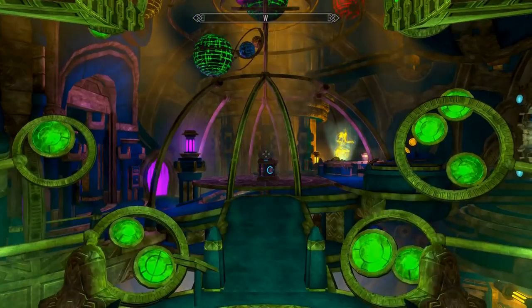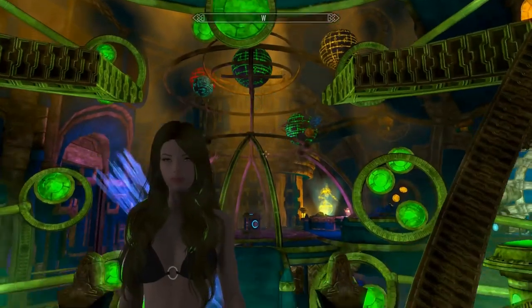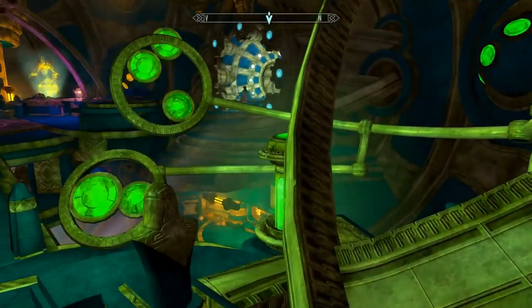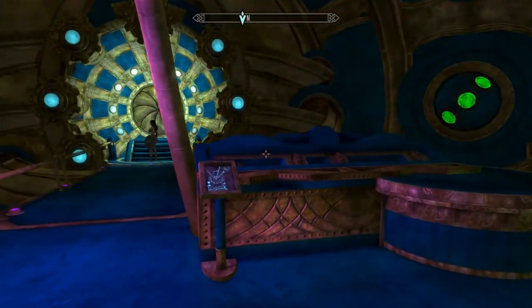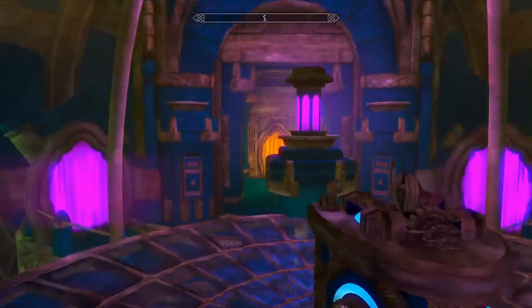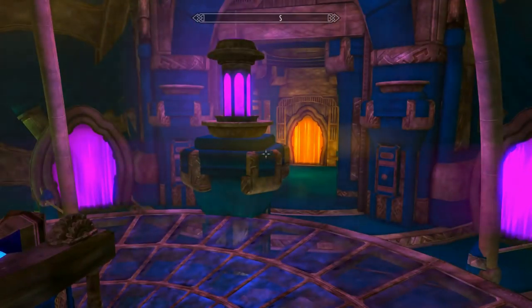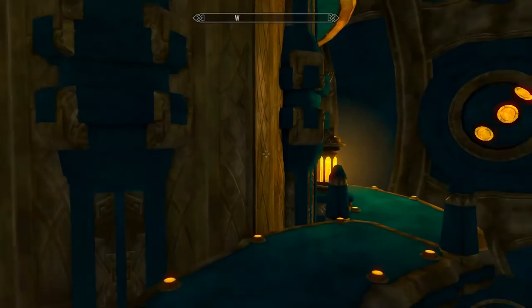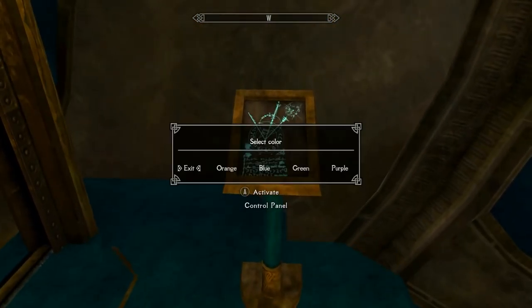Yes, stand up. Let's have a look at myself. I just changed my appearance. Oh, yes. Okay, here we go. That's exciting. What's next? What's next to look at? Okay, Lydia's still there. Control panel. This way. What's around the bend? Control panel. Okay, good. Let's go orange.